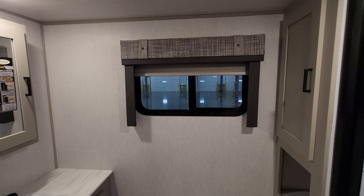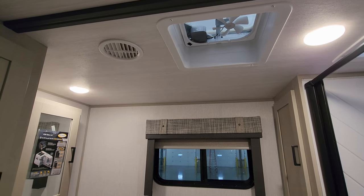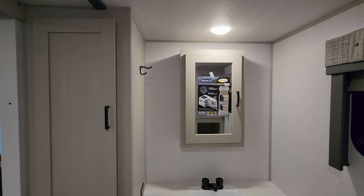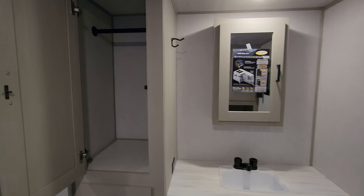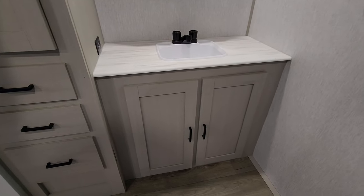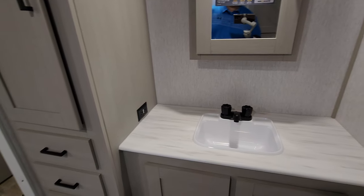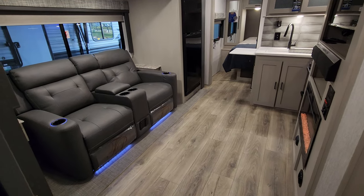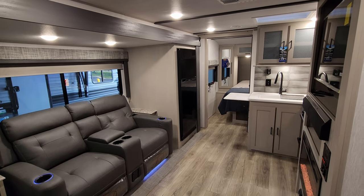There's even a window in the bathroom that opens, plus a skylight vent fan above and an AC duct in here as well. On the opposite side there is a medicine cabinet area with a hook holder, a hanging closet, three drawers, storage below, and a decent amount of counter space for a small RV bathroom. All vinyl floor throughout the coach, except on the slide out which has that woven material used on pontoon boats instead of carpet.